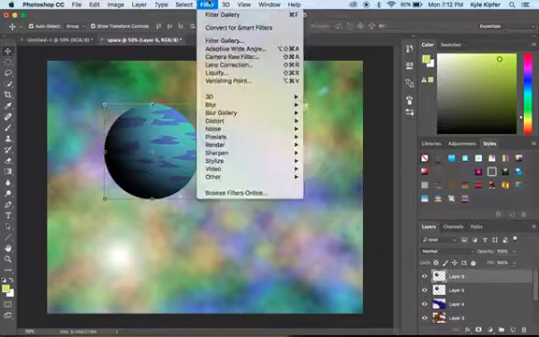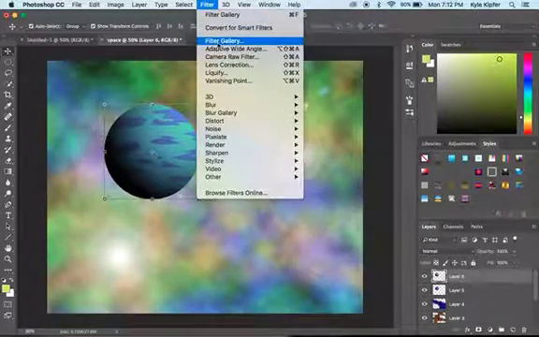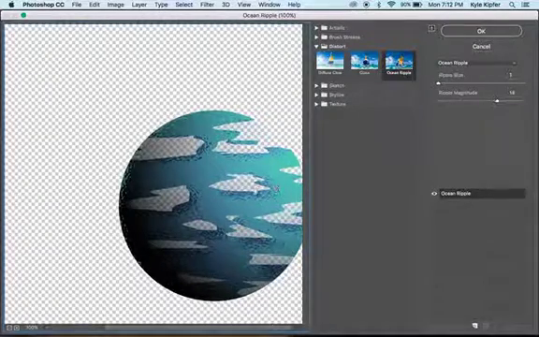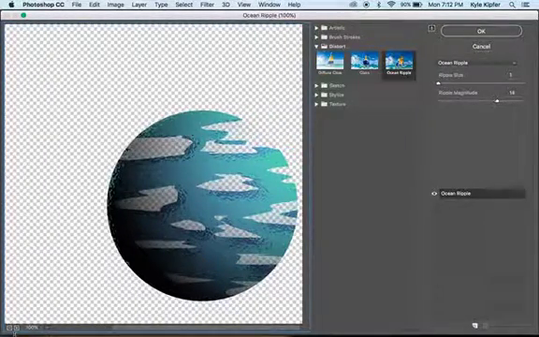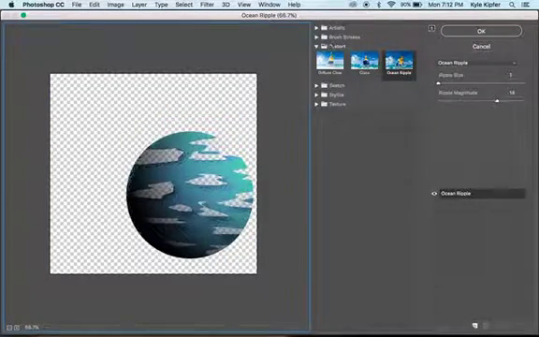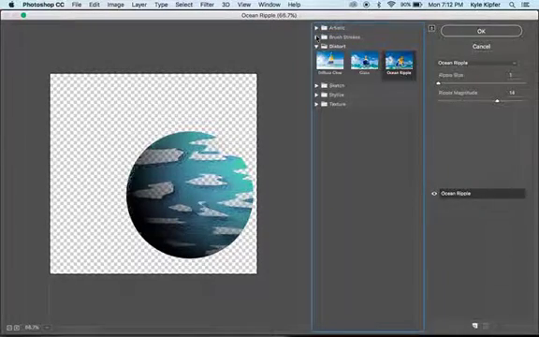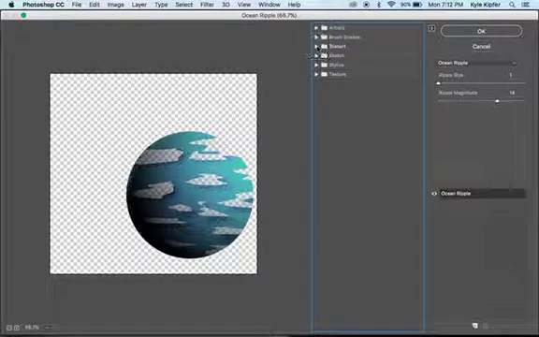What we're going to do is go into what's called the filter gallery. The filter gallery is where we can find different textures and different effects and filters that we can apply to our drawings. You have a bunch of different menus on the side here that may be open. Close them all down if you can, to keep it a little bit simpler.